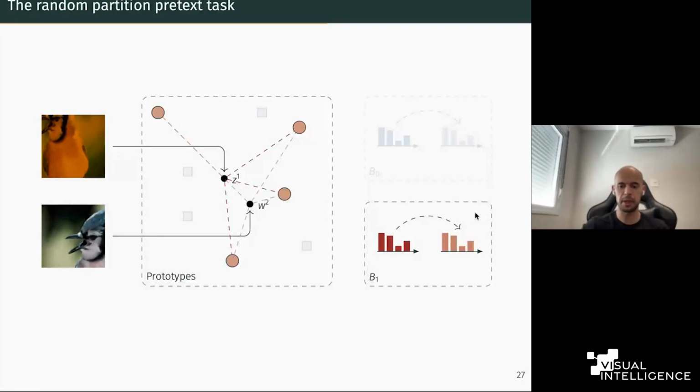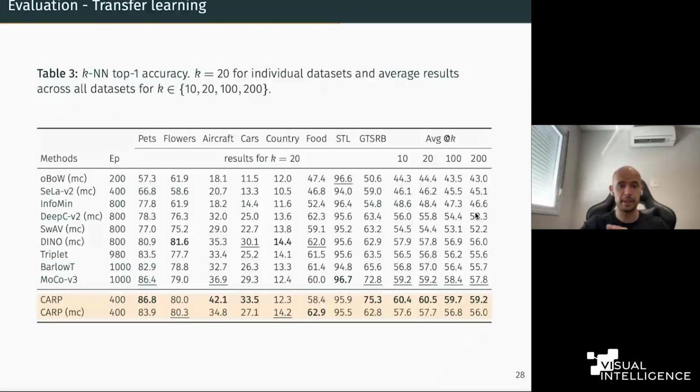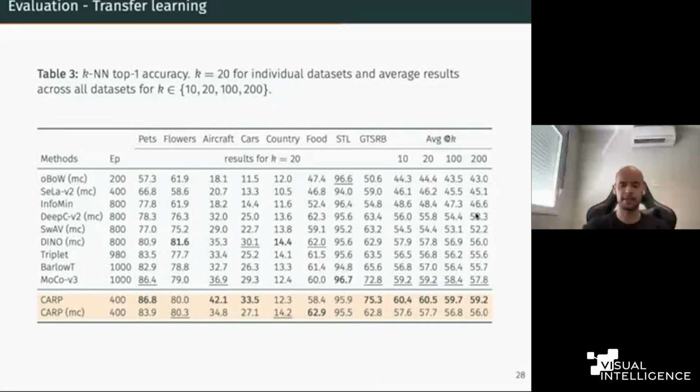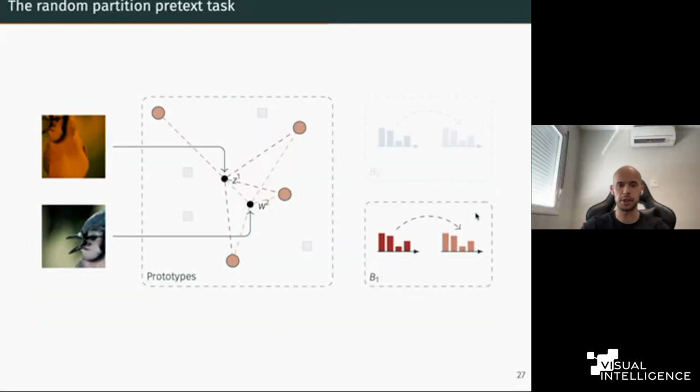So the method is much more robust. It's not susceptible to the hyperparameters of the Sinkhorn-Knopp, for example, or any other hyperparameter. And this is actually one of the great achievements we had. So here I'm showing you results after pre-training again, right? We pre-trained the system using this idea of random partitioning. By the way, this is the name we gave to this idea of creating those random subgroups of prototypes. We're partitioning the prototype space into subgroups.